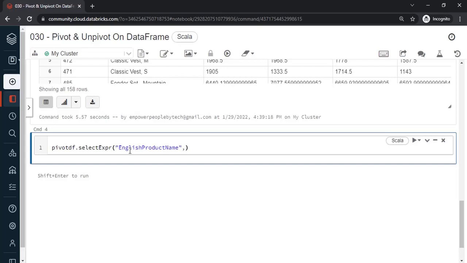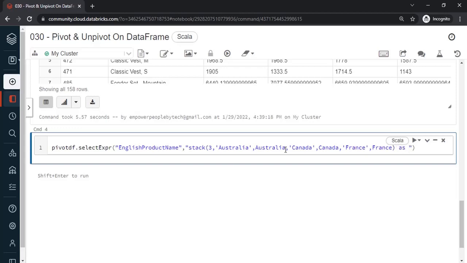Now we want to transform the columns. Let's first only pick a few countries, Australia, Canada and France for example. So these are three countries. Here we use an expression, and in that we use stack. How we write it is: the number of columns you want to transform. So there are three, comma. In single quotes we write the name of the item, Australia, and then without any single quotes, we repeat the item. So this is the text that we want to pull and this will become the item. In a similar way we repeat the other ones, Canada, Canada, and then France and France, and close the bracket for the stack.